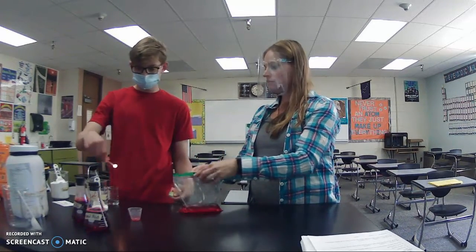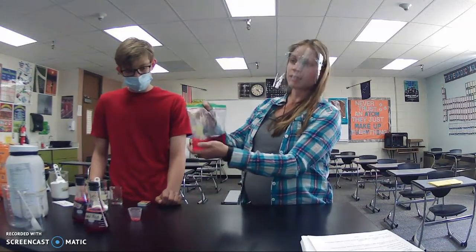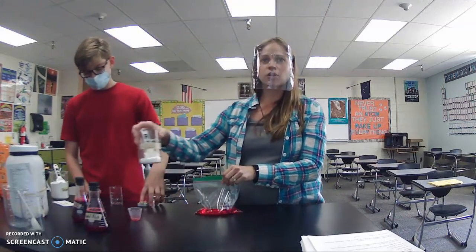Okay? Very good. Yep, he put it into our dump beaker. There's a little bit of water in there. So that was a negative test. There was no gas produced when I mixed the water and the phenol red. Okay? Our next step is to add calcium chloride.